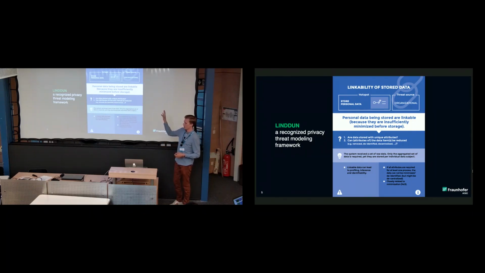It's just a very high-level description. In this case, personal data being stored are linkable. So you can then look into your data flow diagram to see if there's potentially, for example, different sources of data, pseudo-identifiers that are stored in the same database and are therefore linkable. That would be one example.